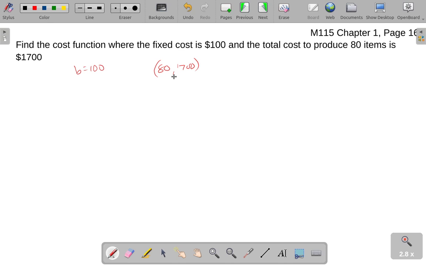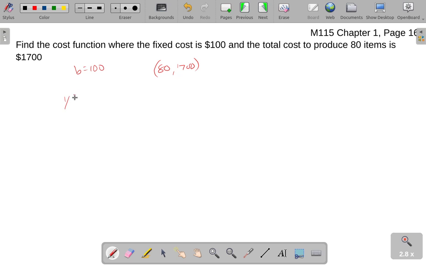And I'm going ahead and writing this using point notation, calling B our y-intercept, our fixed cost. I already called it B up above, so hopefully that shouldn't be too much of a stretch. But the cost to produce 80 items is $1,700. If x is 80, y is $1,700, or the total cost is $1,700. So hopefully this should look something like what we've done before, although this is still a little bit different information.